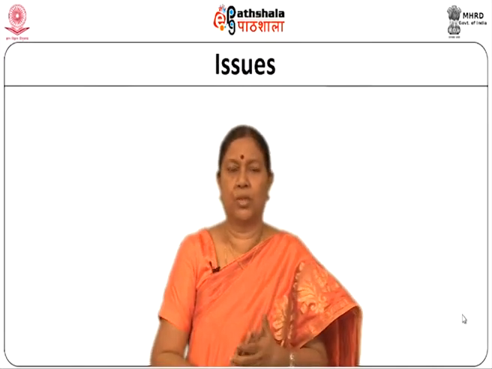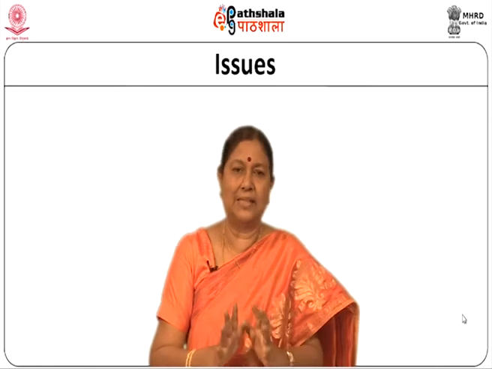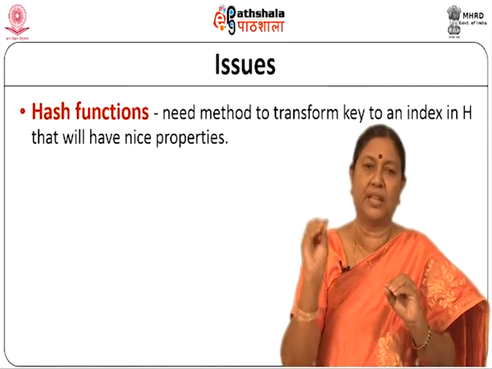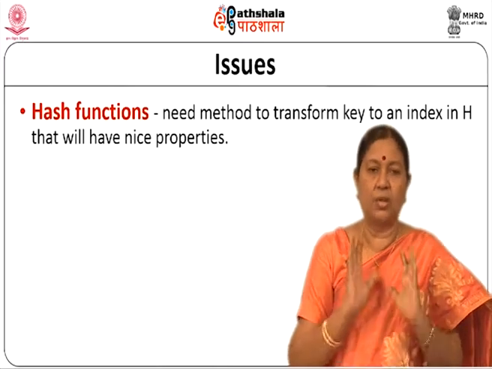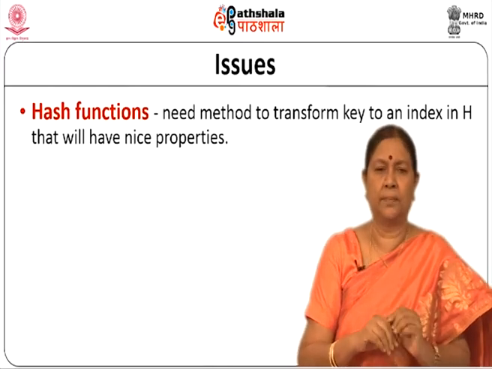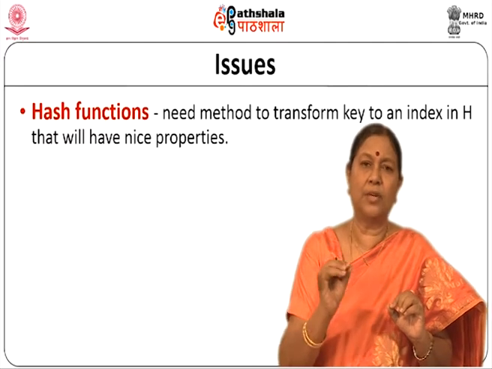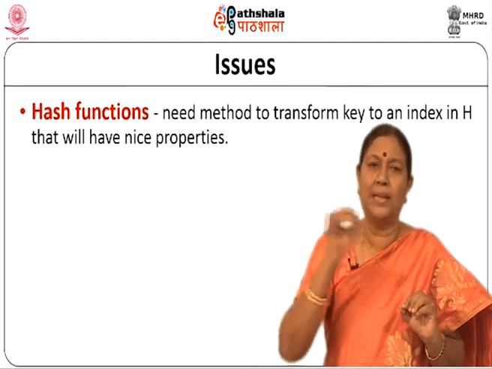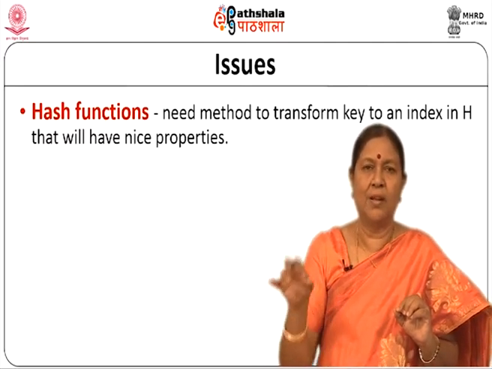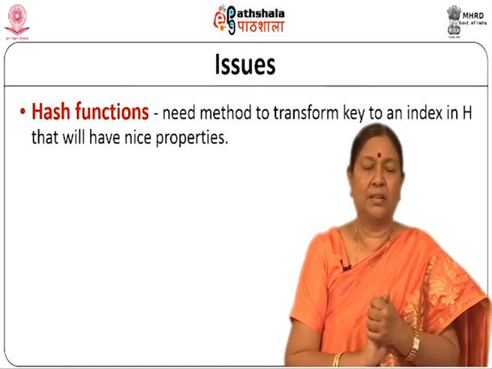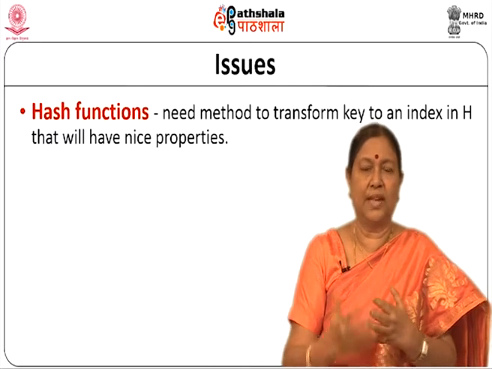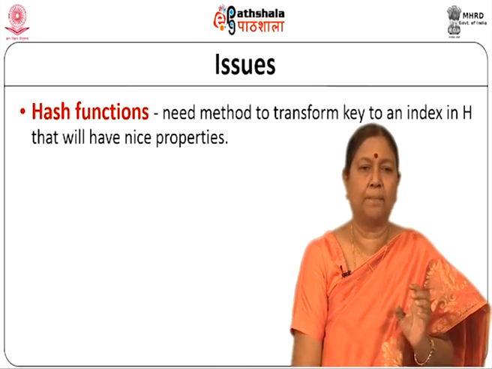Now, let us look at the issues. I very conveniently and magically said that h of the key will provide you a slot. Now, how is this h? h is a function, called the hash function. You need a method to convert the key to an index in the hash table, and it should have some nice properties so that the indexing comes out properly. So, for that we need some properties. Let us look at that.